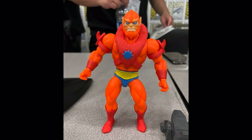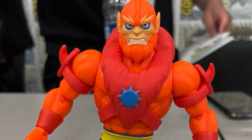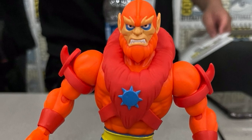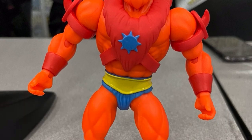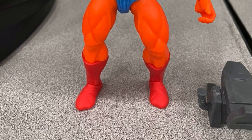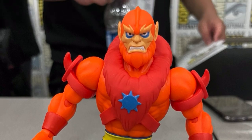Switching over to Origins for a moment, they did have some new reveals from the Filmation series. Now, in case you missed this, they did confirm that the Filmation versions of these characters are going to be at retail in 2024. So there's a decent little wait until these things actually show up, but I can definitely understand why they would have done it like this, because let's face it, Origins in its current form with the more obscure characters hasn't been doing all that well at brick and mortar. So I definitely think that this was an appropriate way for them to refresh the line.